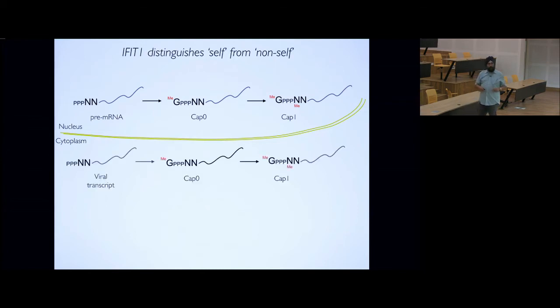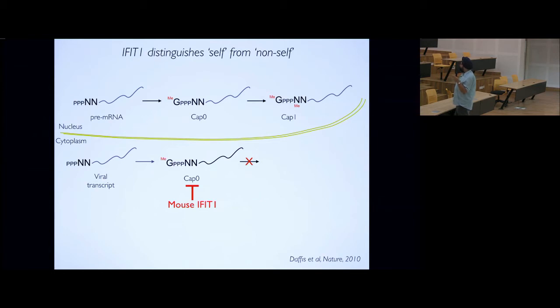And so it may go on, but it may have, let's say, a cap 0 methyltransferase, but not a cap 1. And what's really cool is, if you're a viral RNA that is modified as cap 0, you are recognized as being foreign by one of these IFIT genes, and you're not allowed to produce a protein, right?